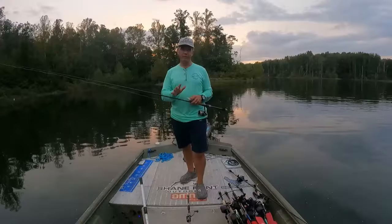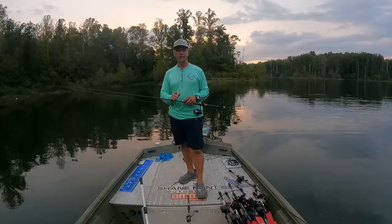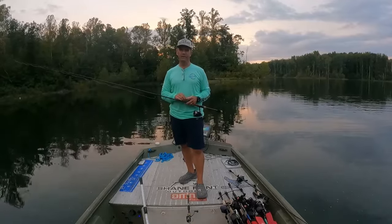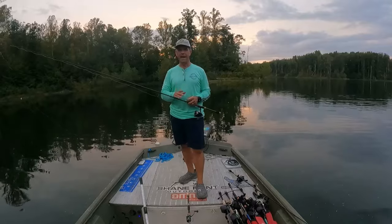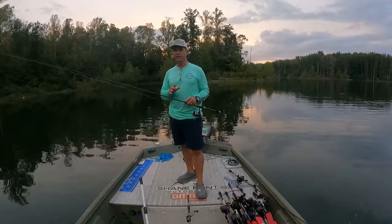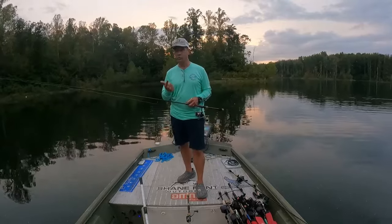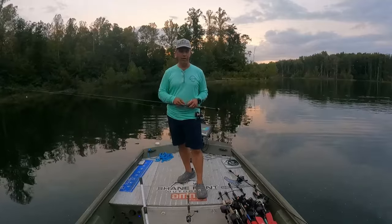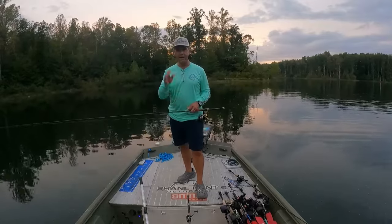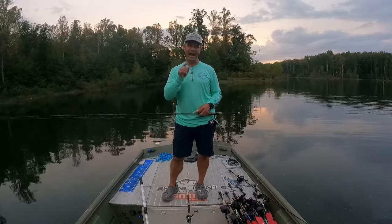Nice, big bass. We had a great afternoon of fishing here — about two and a half hours out on the lake. They are just chasing bait fish everywhere. So a fluke, an underspin, a jerkbait — anything that mimics the shad or your bait fish in your lake, it's time to get it out. The water temperature is 71 degrees and they're just getting started. For the next month to 45 days, throw any type of bait fish imitation — crankbait, squarebill, 8-foot runner, 10-foot runner. The bass are underneath the bait ball, so get your weighted zoom fluke or jerkbait down. I hope you gathered a little bit of information from this episode — until next time, tight lines and have fun fishing.